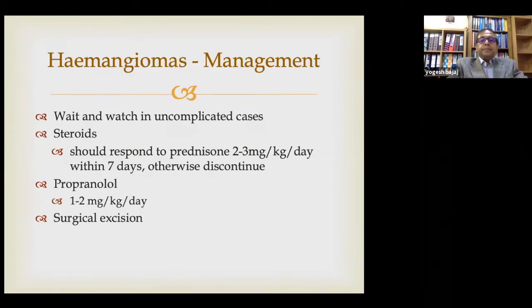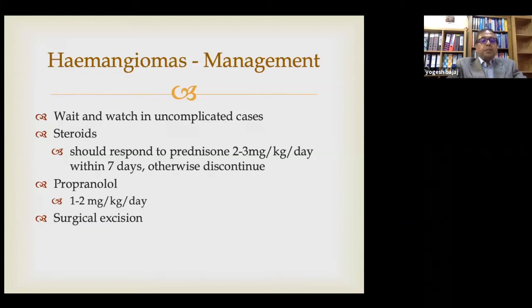And the treatment again is medical or surgical. Medically, steroids were the mainstay of treatment many years ago. It still is a relevant treatment. And the key thing with steroids is you should start them on a high dose, prednisolone, 2 to 3 milligrams per kilogram per day. And they should respond within 7 days. So review them within a week or so. If they've responded, great. If they've not responded, then think something different. They're not going to respond.